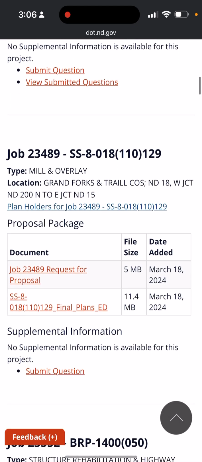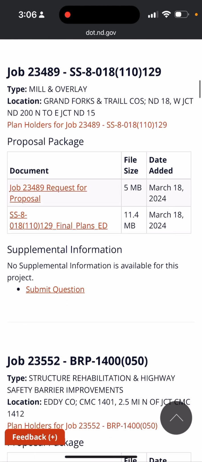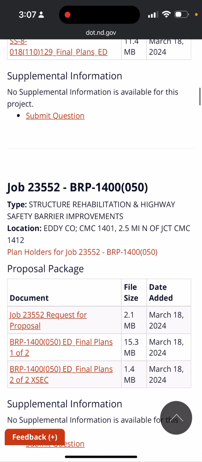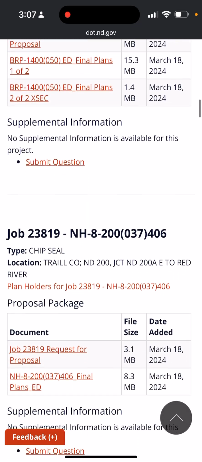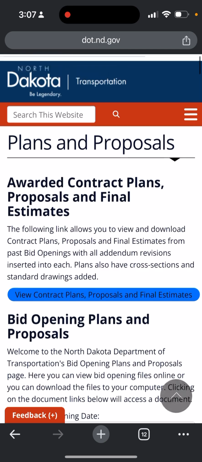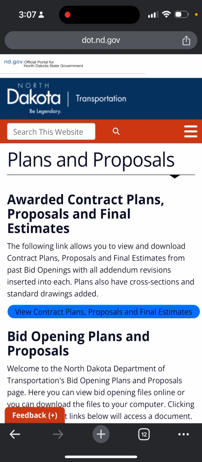We're back to the main page. We got out of the request for proposals. You're going to continue to go down, check out the locations. Is it somewhere you want to be? And so on. And then you create your chart and get ready to start sending out bids. But that's where we begin. All right.